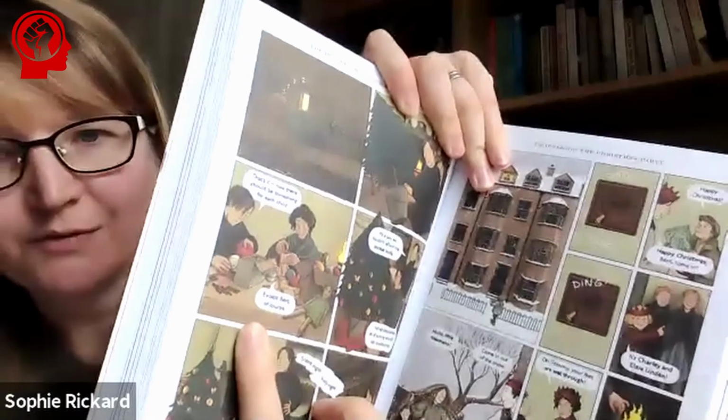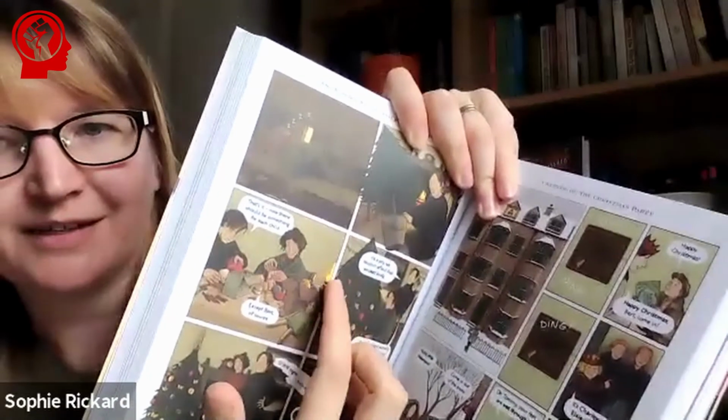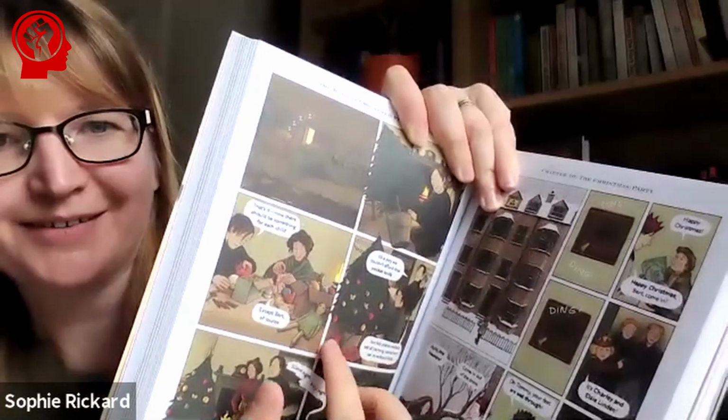That's one of the things we talk about quite often with this particular book: the challenge of having to think about light sources. In the modern era you can just put the light on and that's that. But when you're thinking about 1910, you have to consider the social and economic situation of the people whose light it is. Do they have gas? Are they the sort of people who have an oil lamp? Would they only be able to afford candles? You have to think about every little thing from that angle. In that picture, for example, I would have written Owen and Nora wrapping up the presents, but she's got the lighting coming from the gas lamp.